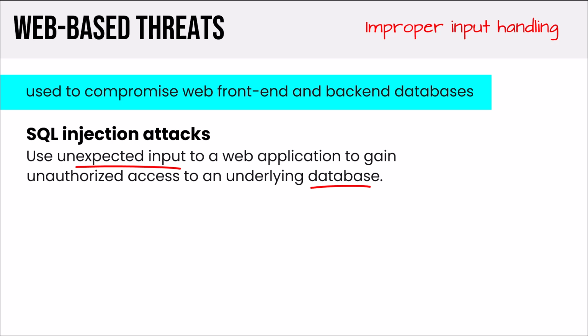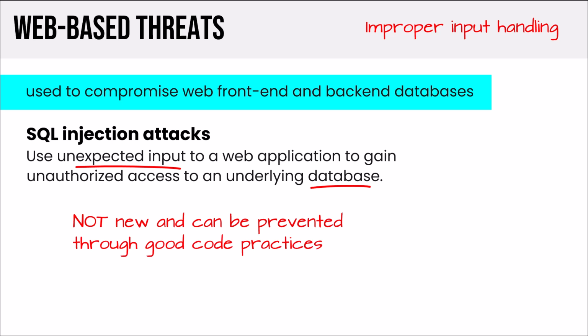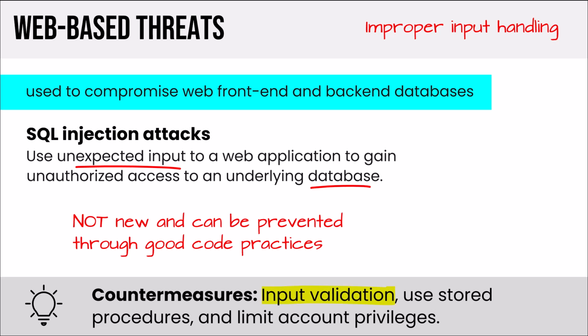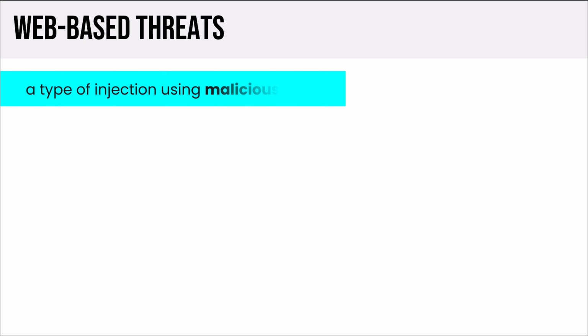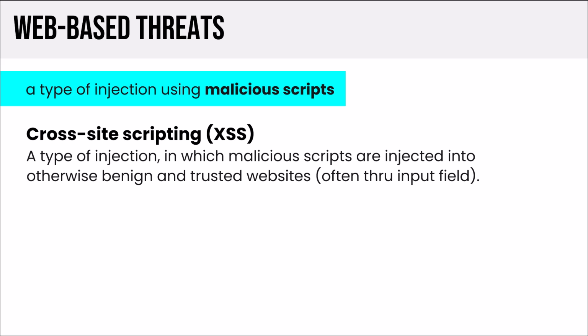SQL injections are not new, and they can generally be prevented through good and secure coding practices. Your common countermeasures include input validation first and foremost, using stored procedures, pre-compiled code rather than SQL queries, SQL statements, and to limit account privileges. And another in the web-based category you should know for the exam is a type of injection that uses malicious scripts called the cross-site scripting attack.